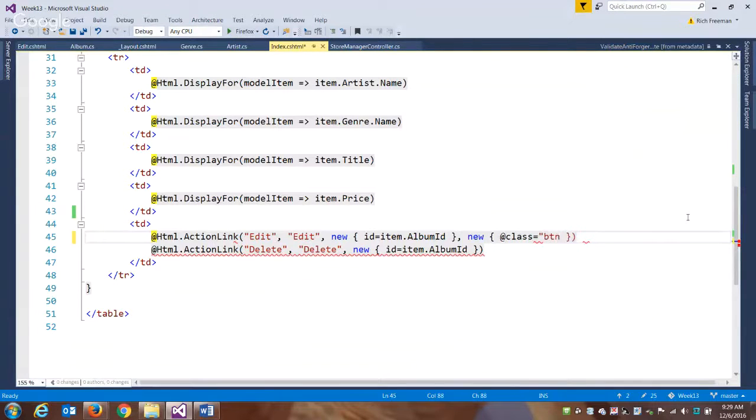So for this, we'll use a couple classes, our default button, and also we'll make it small. So a little smaller than the regular size. So we're using Bootstrap as well as the default button class in our custom MVC style sheet that we got in our template.